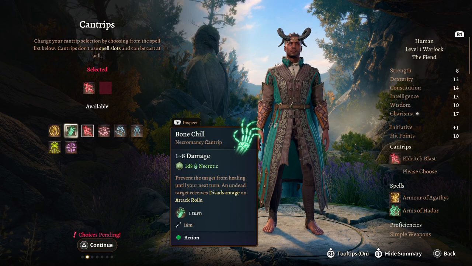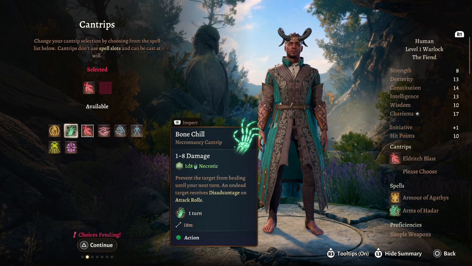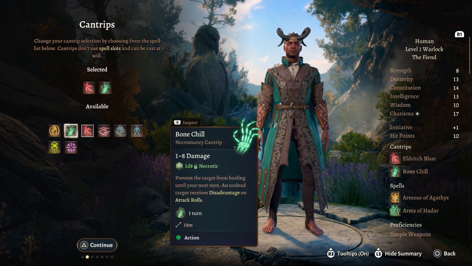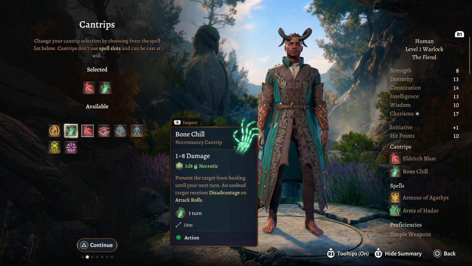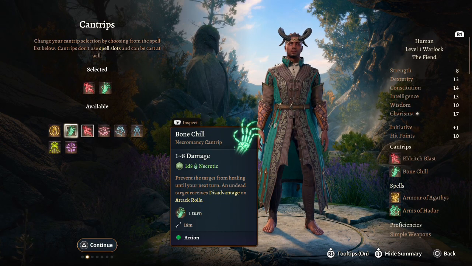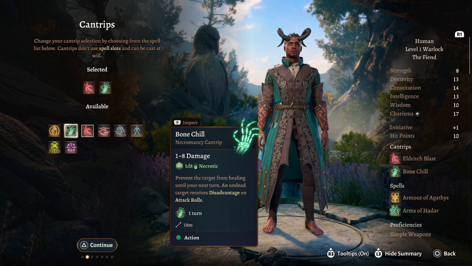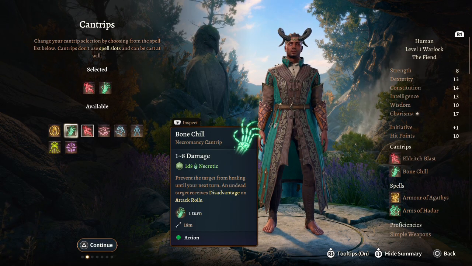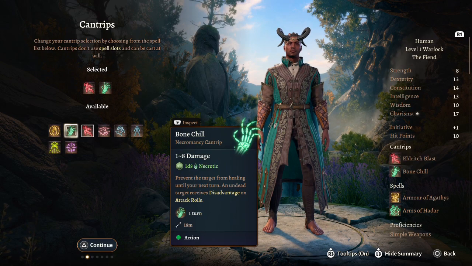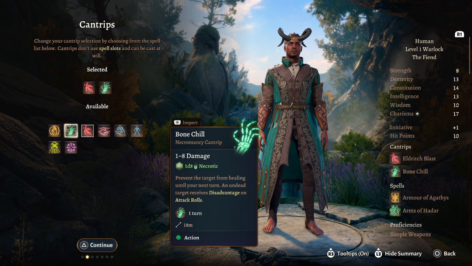Prevent the target from healing until your next turn. An undead target receives disadvantage on attack rolls. Either of these, it kind of depends. If you have an enemy that you know will heal lots, if this is like your second playthrough or whatever, then in my opinion, Bone Chill is the way forward. And if you know that they've got a cleric with them who can do some healing spells, again, Bone Chill is a really nice way, if you're focusing on one enemy, to Bone Chill them so they can't heal and then take them down that way.